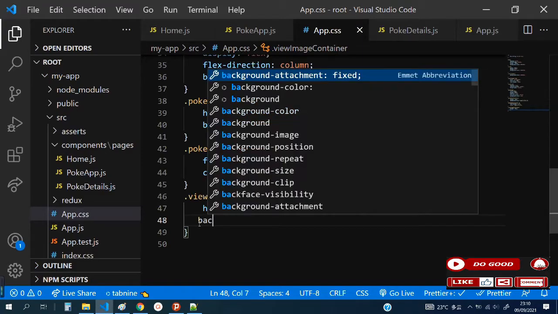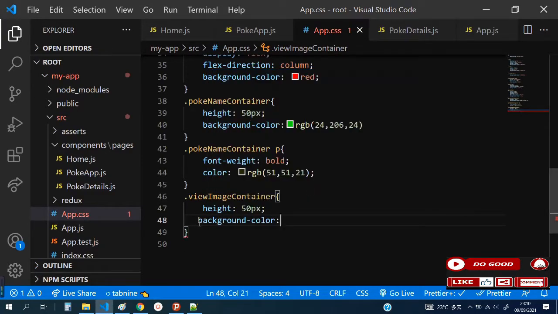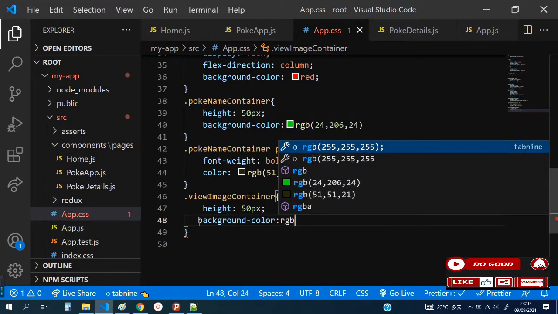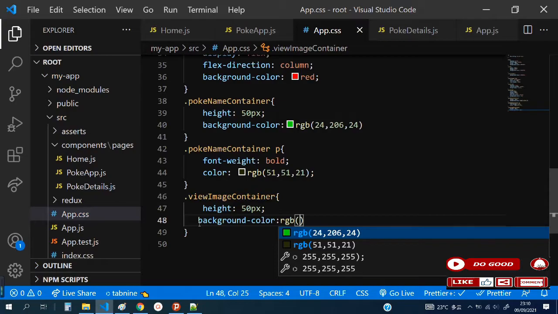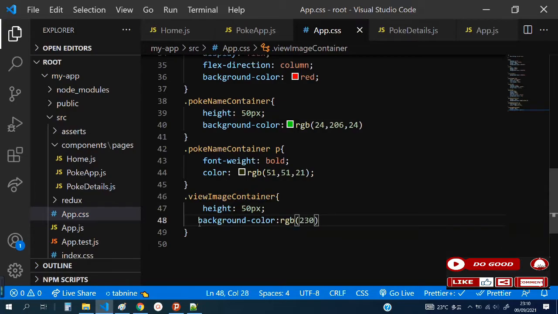Now let's give it a background color of RGB 230, 149, 56. That is that.